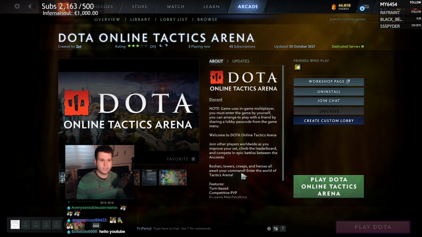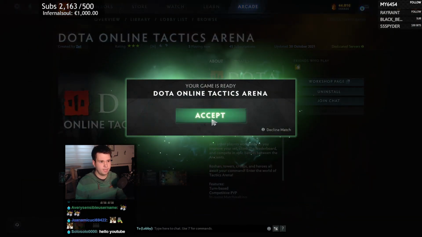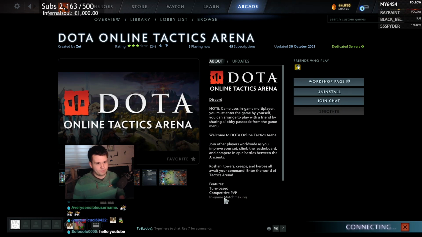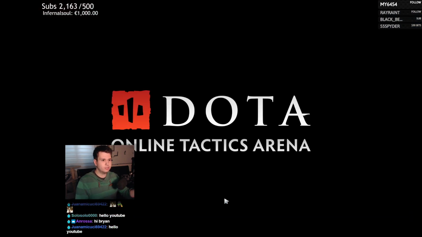Now, you load in on your own. You just start on your own without anybody else in the lobby. So I just go ahead and go in here, and you can see it's only one player, and it immediately gets you in there, and you load in. Now, this is a bit different from other Dota 2 custom games, in that after loading in, instead of being put into the game, you're put into another menu.